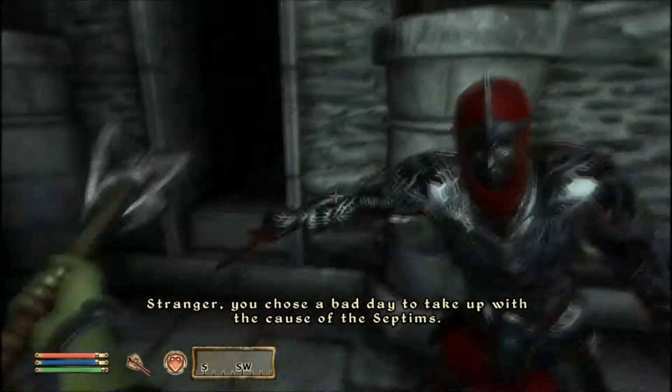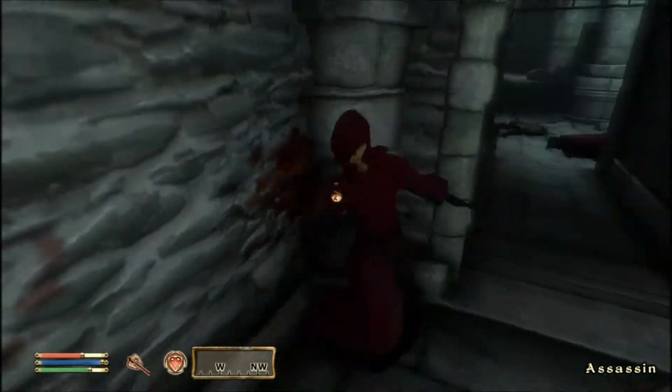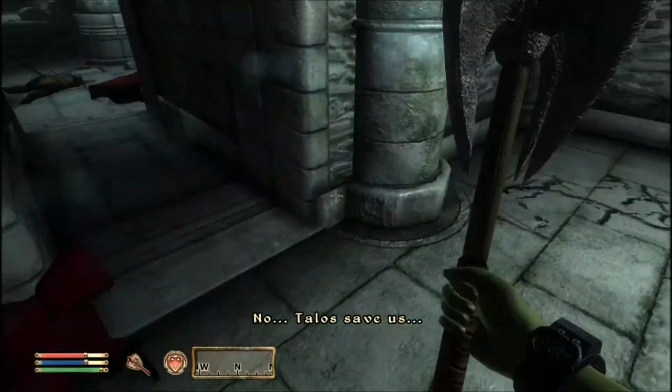And that guy just stabbed the Emperor and killed him in one hit. Yet that thing doesn't do anything to us. Yeah, apparently that knife that guy was using to kill the Emperor was the Mehrunes razor.